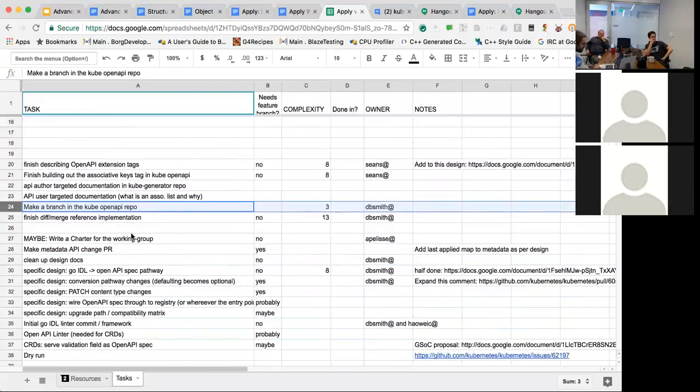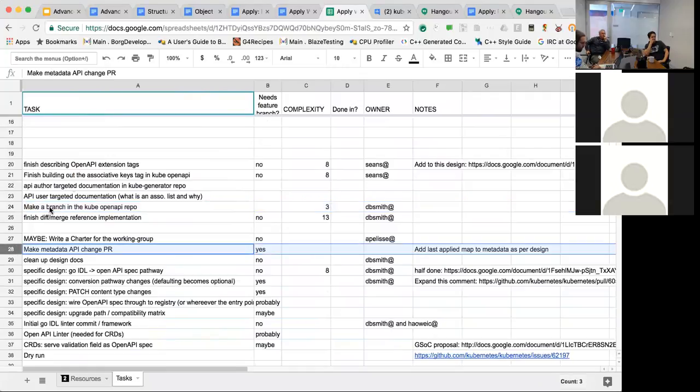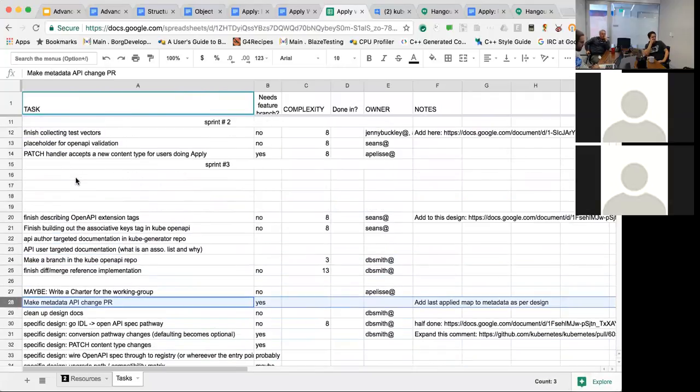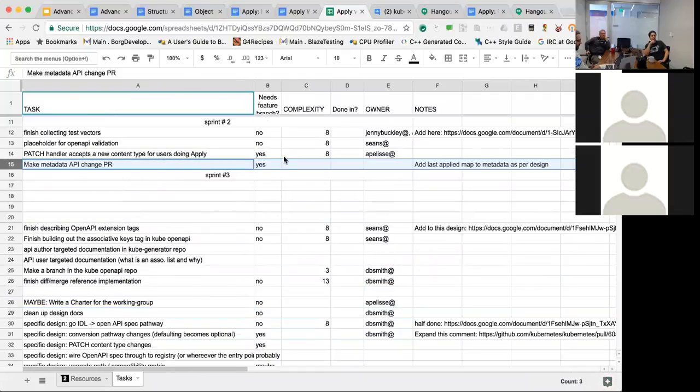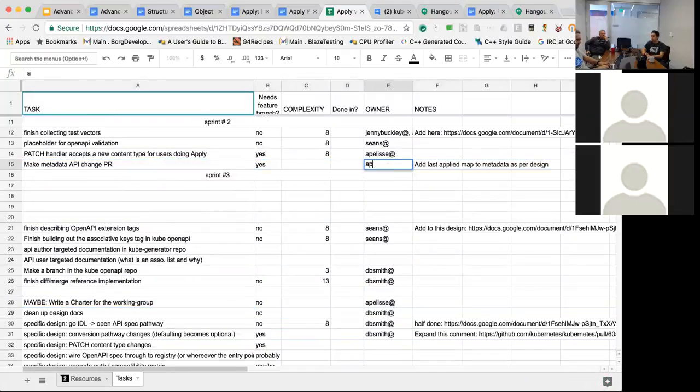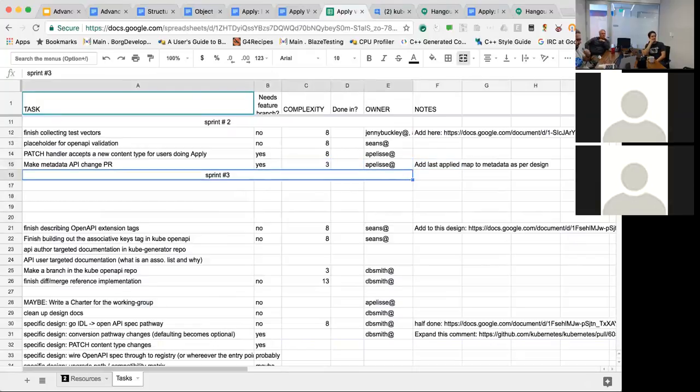Is there anything else? Seems like you already started on that, right? Metadata API change PR. Oh yeah, this is mostly done actually. I think it's not merged or reviewed, but we should, as soon as you merge the feature.